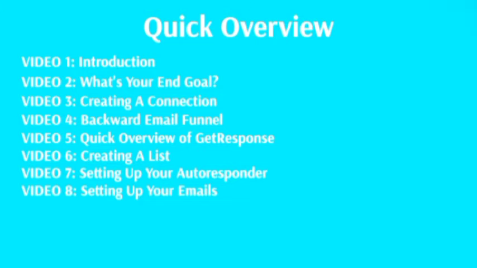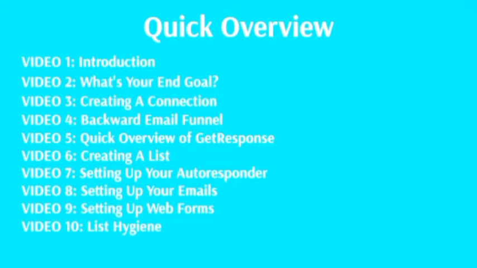Video number eight, we're going to show you how to set up your emails inside of GetResponse. How do you set up day one, day two, or based on how you want to set up these series, how do you set those up so that, let's say you have an email autoresponder series of 12 emails. How do you set that up properly so that it is released based on the time that you choose? Video number nine, we'll talk about setting up web forms. And video number 10, we'll talk about list hygiene.